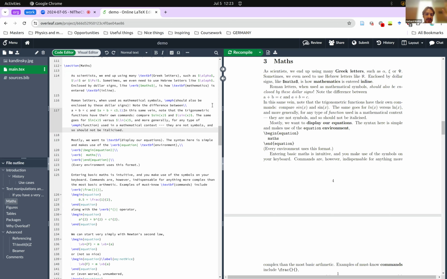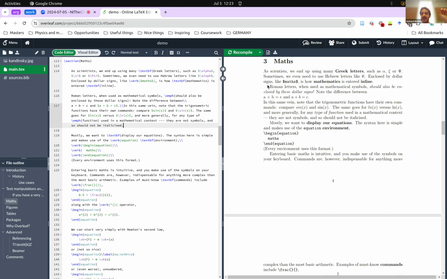Also, just an important point. You always end up using Roman letters as well for names of variables, like a squared plus b squared equals c squared. Pythagoras, for example, where they're the different sides of the triangle. But the a and b and c are symbols in this case. They're not just normal letters, so they need to be enclosed in the math environment because they are mathematical symbols.